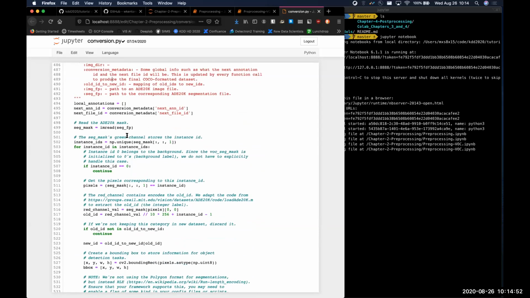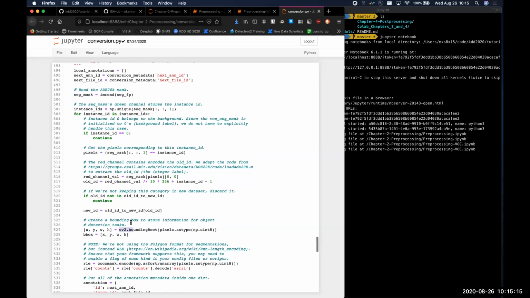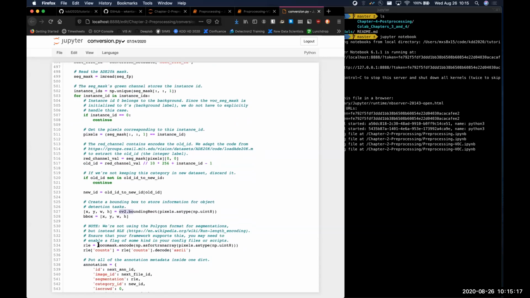We identify where the pixels are that match a certain instance ID. So it may be wall number 1 of 3 walls. We'll look at all of those pixels and we'll decode what class this belongs to. And this happens in the VOC version as well, by the way. The only thing that the VOC version does not do is that it does not try to encode all of this as a polygon. And that's kind of the key with COCO.